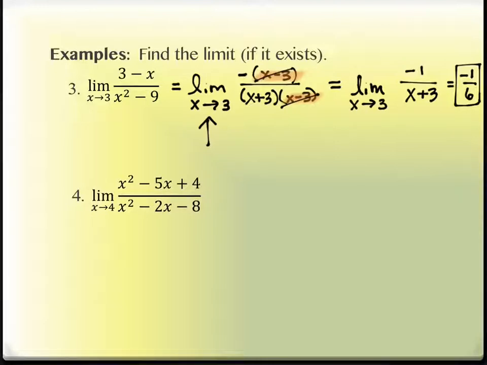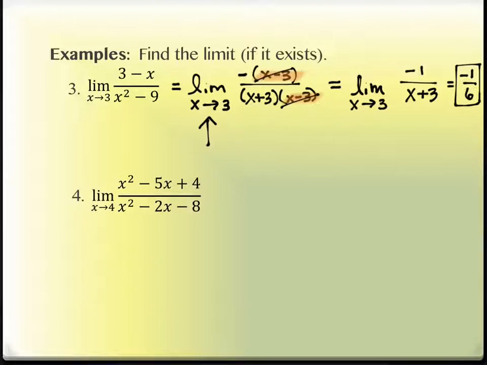I mean, we have a hole in the graph is what we really have. When we have the ability to cancel things out like that, it creates holes in graphs. And so holes are okay. It means that you can get infinitely close to something. You just can't actually land there. All right? So limits exist. The function value doesn't exist. There is a hole in the graph, but the limit's okay. And that's what's happening when this happens.